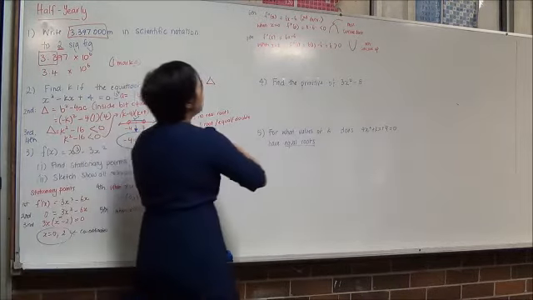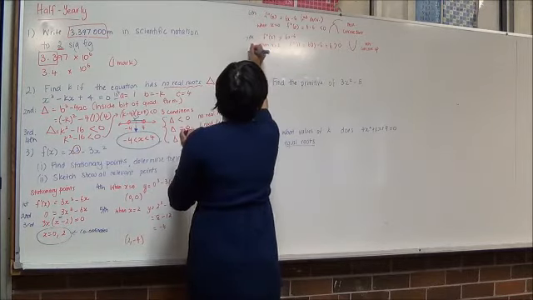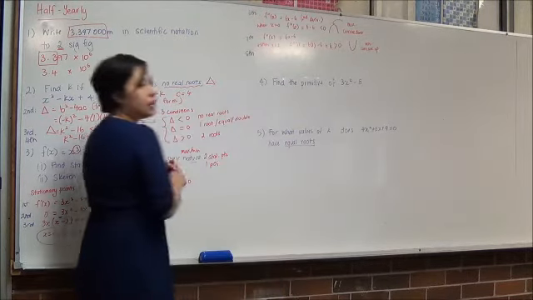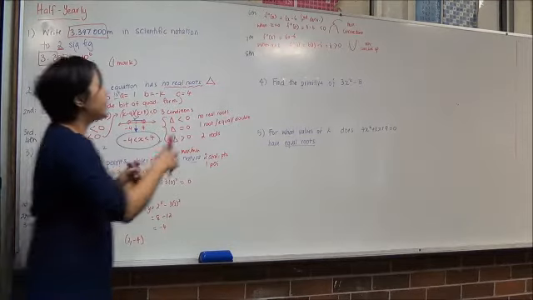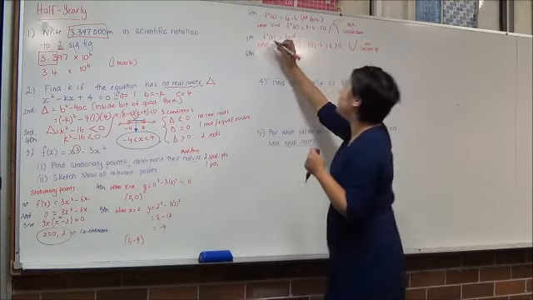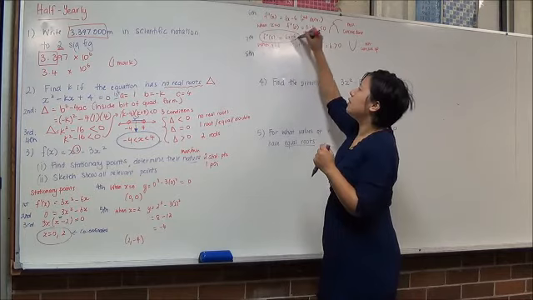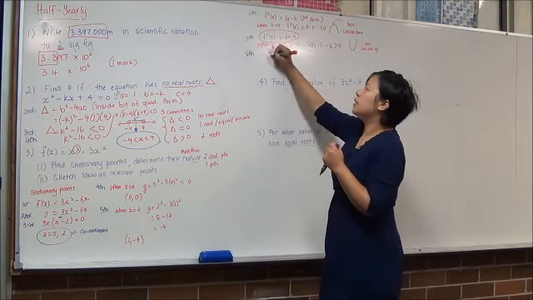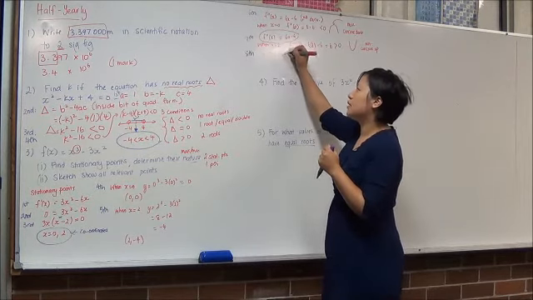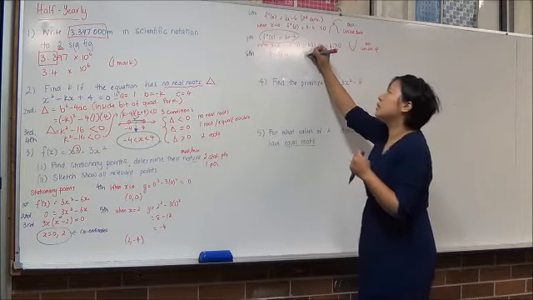What about our point of inflection? Running out of space, but point of inflection. How would we, yeah, so we make the second derivative equal to 0. So this is our equation for our second derivative. We make it equal to 0, and we solve for x. What would x be equal to?